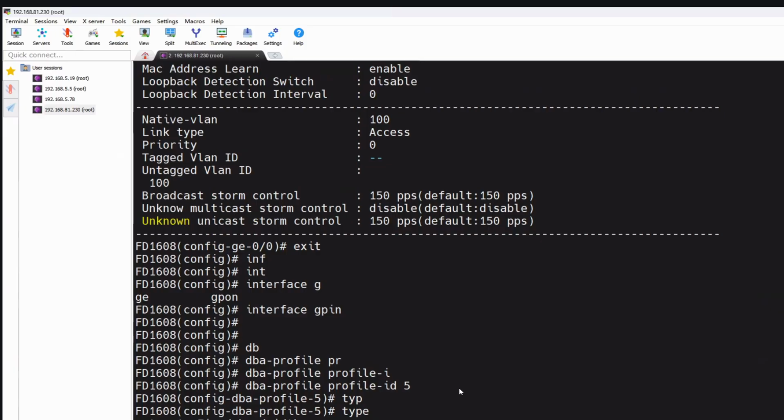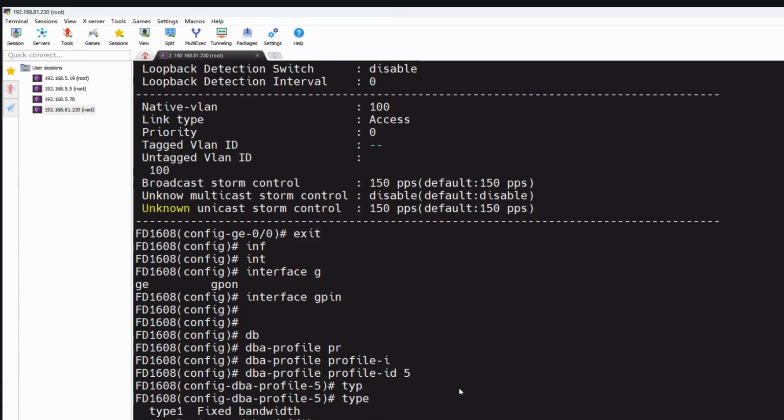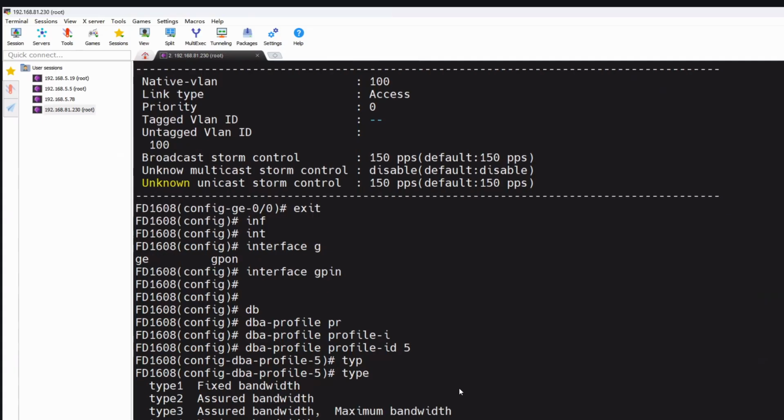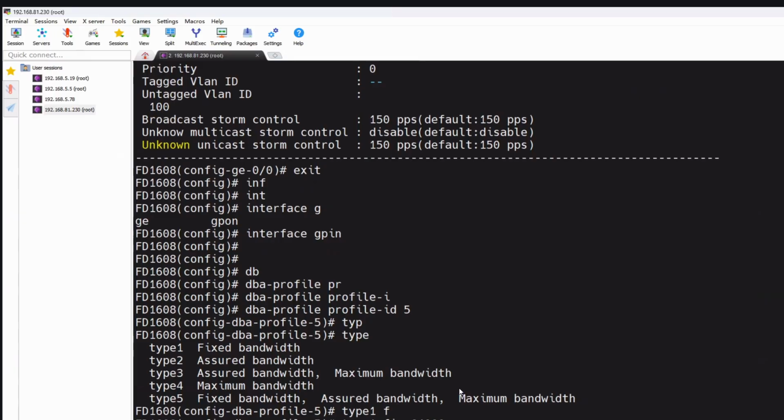Because it's just a lab, I choose type 1, which is fix, the higher priority. Then fix, approximately a gigabit. And then commit. So it's done.